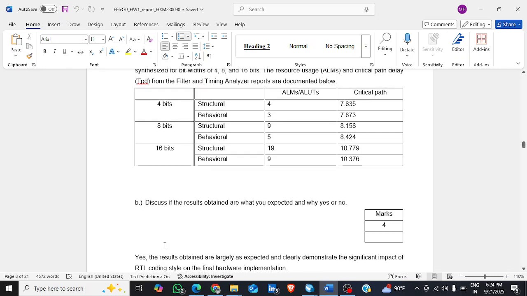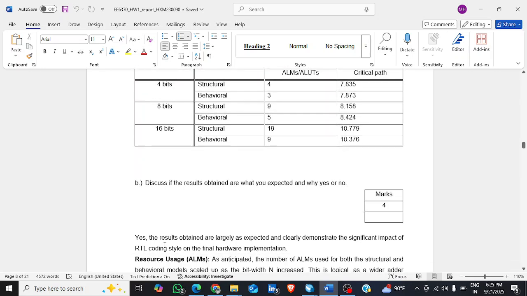Basically, I've compiled both designs for 4, 8 and 16 bits. These are the final results. As you can see, the logic usage increases for both as they get wider. The biggest difference is the performance. The structural adder's critical path gets much longer as we go to 16 bits. The ALMs used are way above what the others are using, which is 19, and the delay reaches almost 11 nanoseconds.